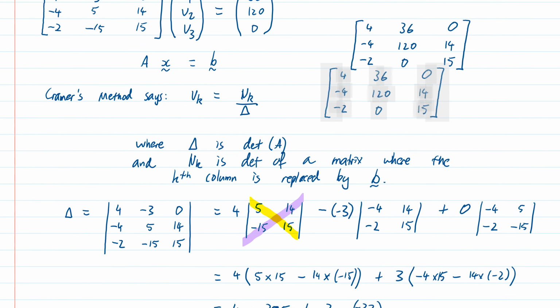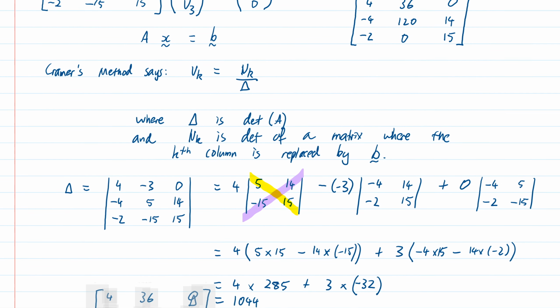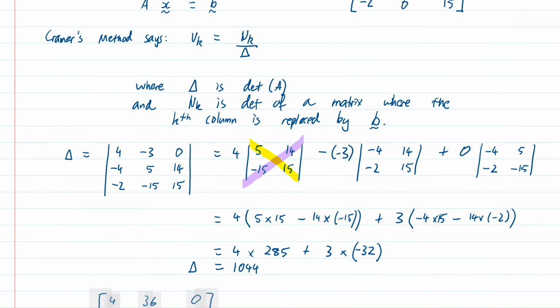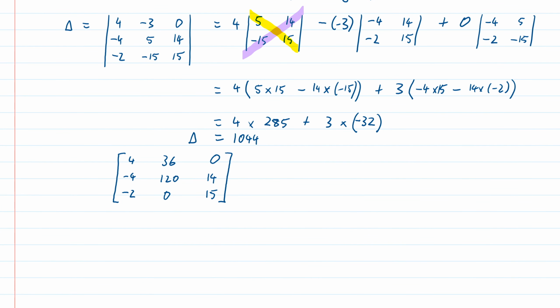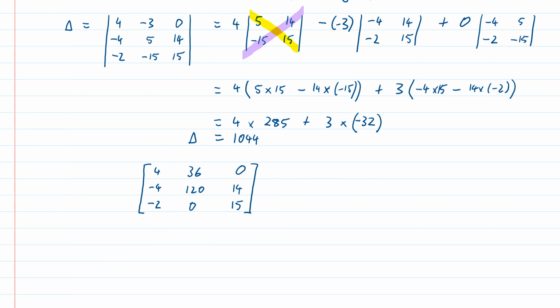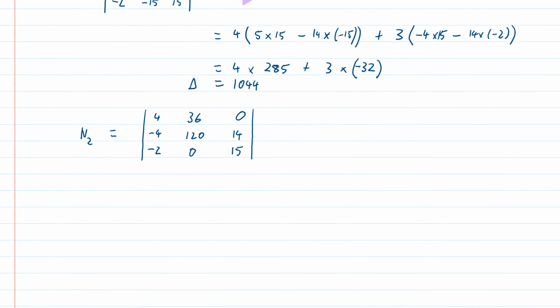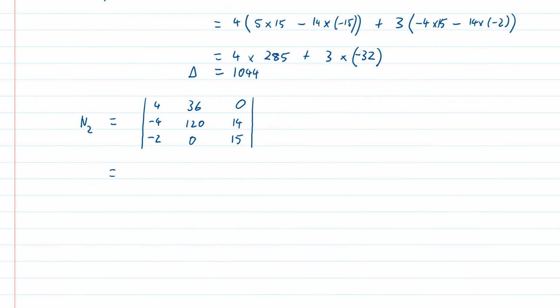So I'll just grab that and move it down here so that I can have some space to work with. So what I need here for my Cramer's rule is to find the determinant of this. So my nk, which is n2 in this case because I'm solving for the second unknown, is the determinant of this matrix. So I'll just put the little bars there to indicate that I'm calculating the determinant. So now we use our little method.